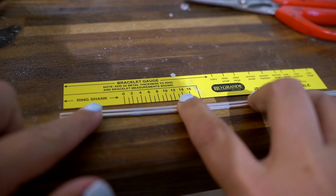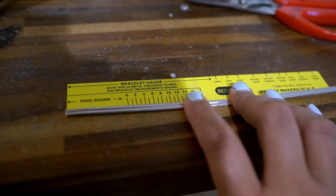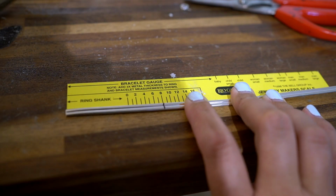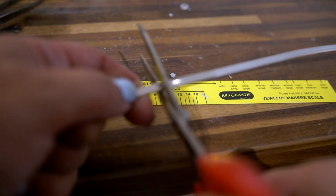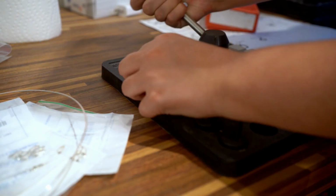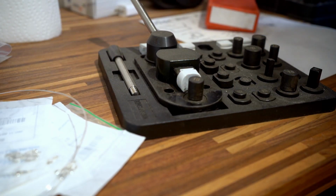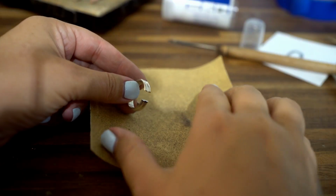Okay, and then I want to make this ring a size 8, so I'm going to use my handy little ring guide from Rio, and this is for an open shank band, so I'm just going to mark it at the 8. And then I also have my ring bending tool. So I'm just gonna bend it, then drop it. Perfect. And then I just want to sand the edges flat so that it will sit flat on the back of my ring.